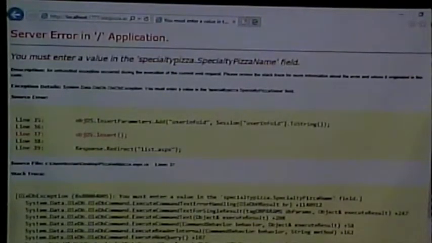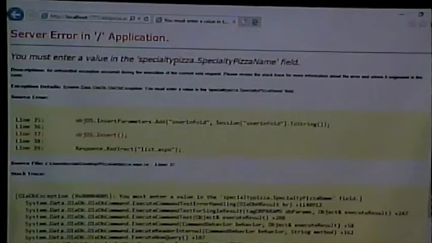Now, there's a couple other things wrong with this error message. First of all, normally we're seeing this error message because we're in development mode. We're running this on our own local web server because we're the developers working on this. So we see this message, which is good because it'll help us debug and figure out what's wrong. If this was on an actual web server, in production, .NET would give the user an even vaguer error message.